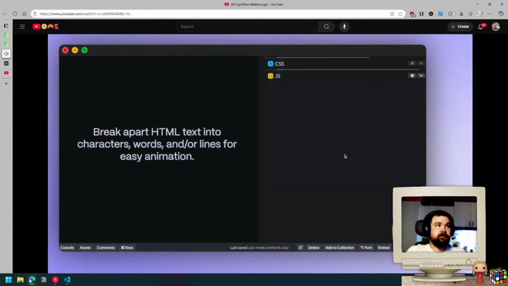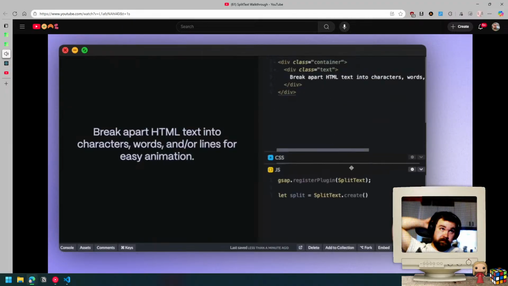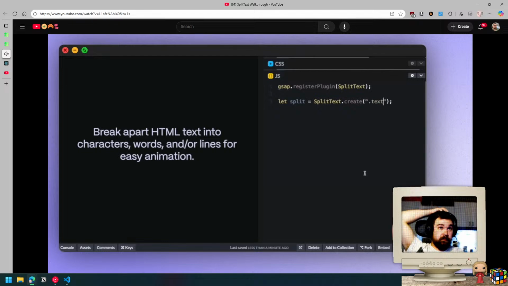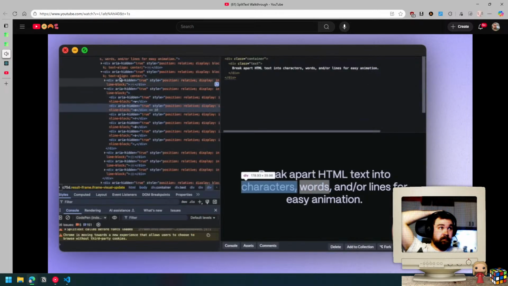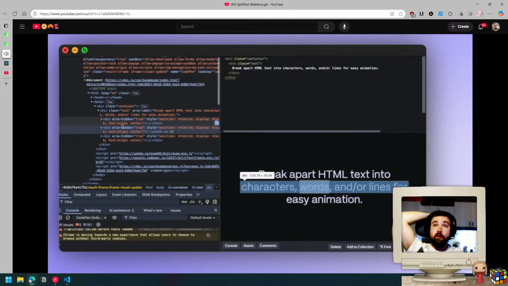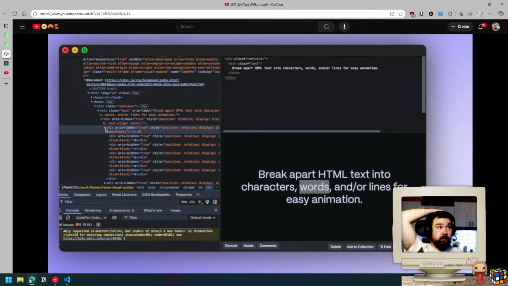Alright, so let's take a look at creating a simple split text animation first, then we can dig a bit deeper into the features. So first up, we're going to register the split text plugin, so GSAP's core knows that we want to use it. We'll create a new split text instance, and if we feed in our element here, split text will split all of this text up into pieces. So the default is lines, words, and characters. If we open up the DOM and take a little look, you can see that everything here is all split up into pieces. We've got lines here, and then we've got words and characters.